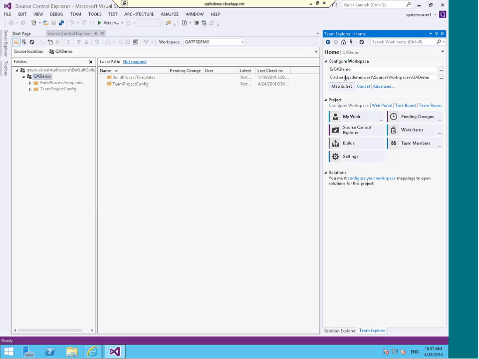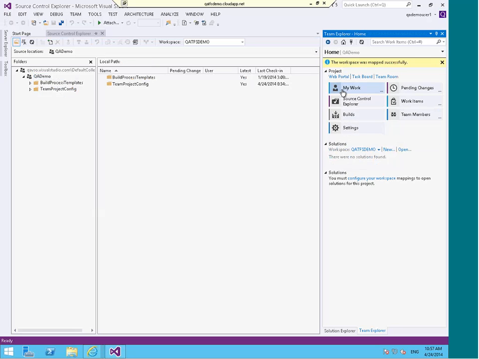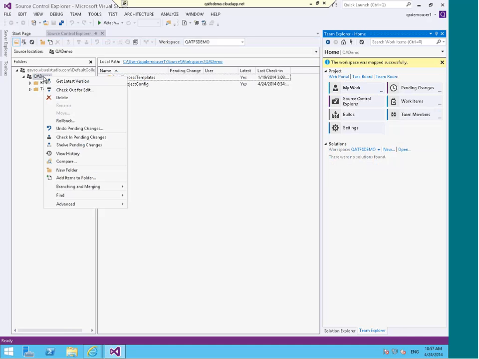And you'll see here that it's saying I want to point from the root of my project down to users, QA demo user 1, source workspaces, QA demo, etc. Clearly I can put that anywhere I like, but it makes some sense for me to do that here just now. So what I'm going to do is map and get my content from my TFS machine, and you'll notice that it's now mapping, and my content here has become black rather than grey.